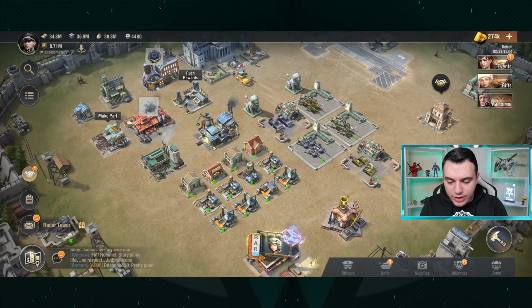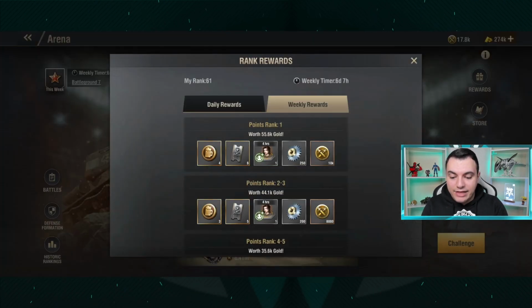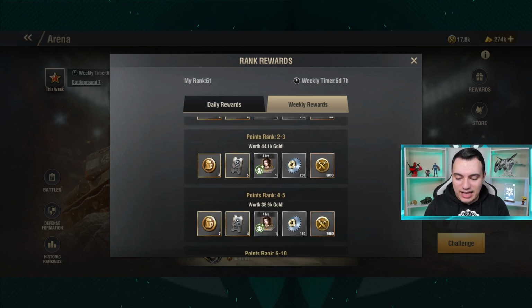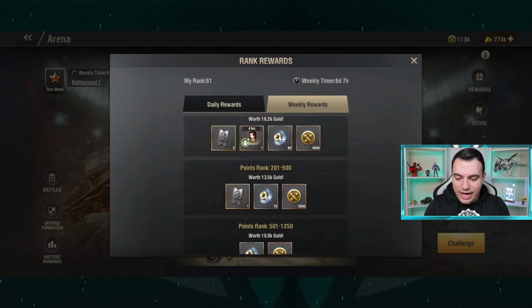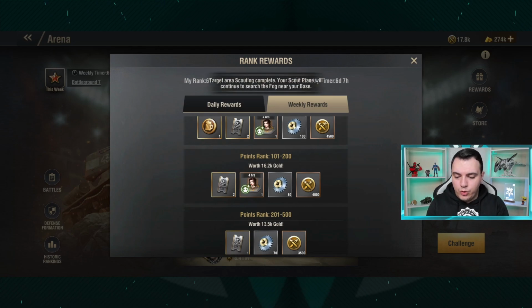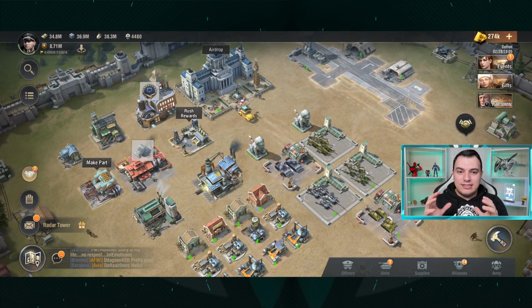Now, there's also additional stuff you can gain from the arena itself. If you go to the rewards over here and then to the weekly rewards, you can see where you can gain a maximum potential medium, which will give you 5% officer skill casting speed for 4 hours. This is a really nice addition, to be honest, and you can gain that if you are in the top 200, which is super easy to achieve, especially if you have been following our weekly videos for the arena combos. Now, that was the second update.